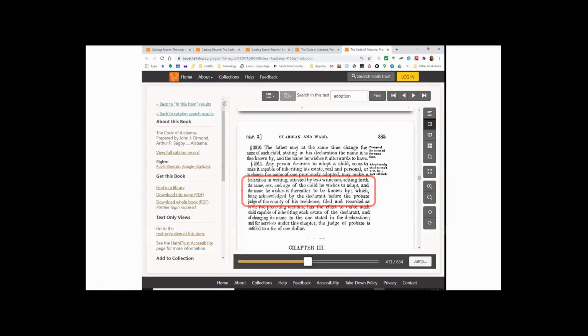So you'll need to find out where the father resided, because the father would be adopting the child in the father's court of residence.